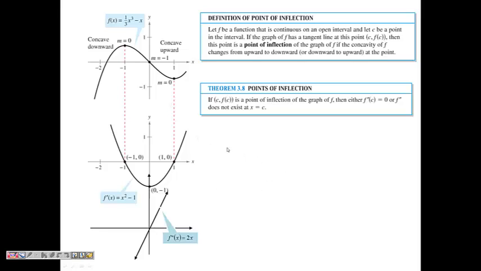So that's how we use the second derivative to find the point of inflection. We set the second derivative to 0 and we find the point of inflection. Then we just test each side of it to see whether it's going to be negative or positive. If the point of inflection is here and I test, let's say, a -1 and it's negative, I know it's going to be concave down. And if I test a point on this side, let's say a +1, and it's positive, I know it's concave up.